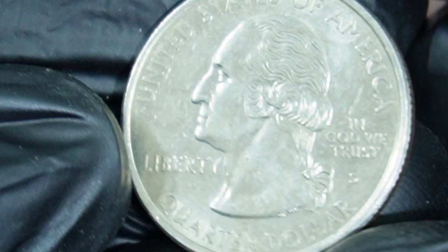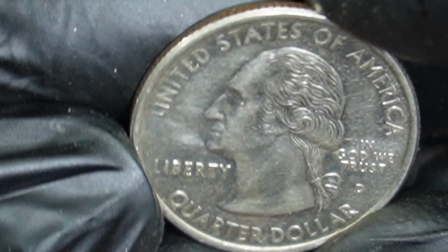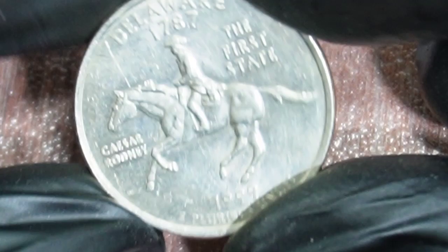What's the current value of this coin? It looks like we've found some fascinating results. In recent years, the 1999 Delaware spitting horse quarter has fetched impressive prices at heritage auctions. For instance, one coin in excellent condition sold for around $5,000 in 2022, and another slightly lower grade coin went for approximately $3,000.